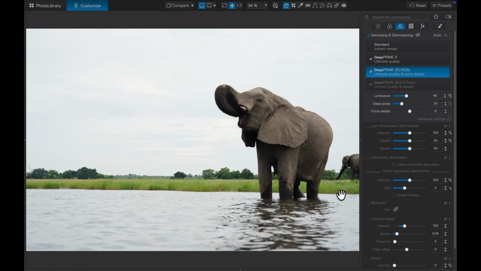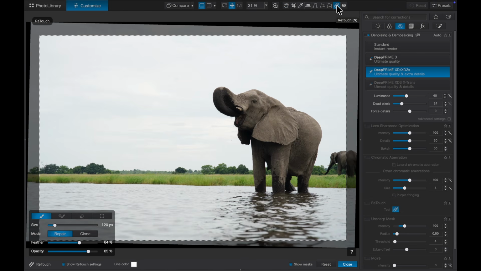And then, as I said, I just want to remove him from the frame. So moving up here to the retouch tool, I'm going to use that to clean up this elephant right here. So starting by making the brush a little bit bigger, I'm going to use the clone instead of the repair because I think that works better for situations like this. And then move this to an area that is more similar to that area right there. And then I'm just going to try to match it.